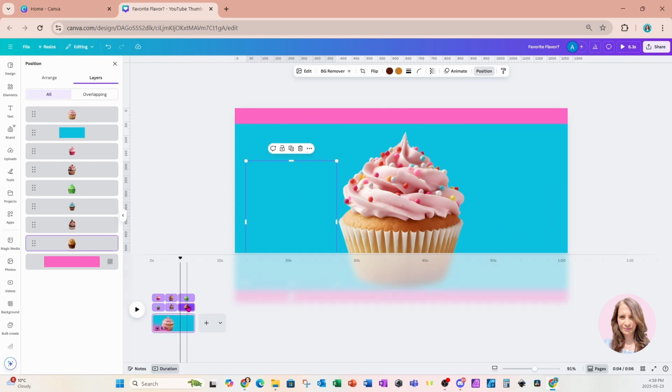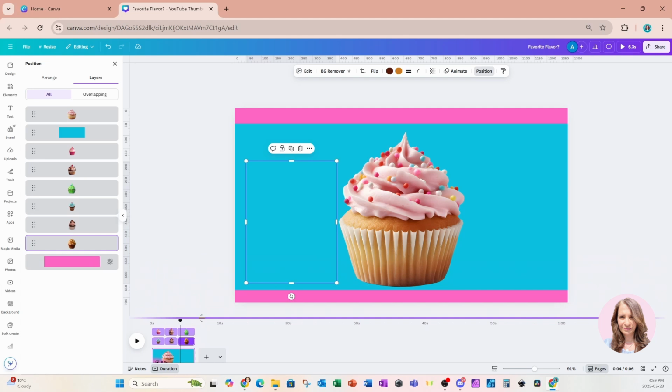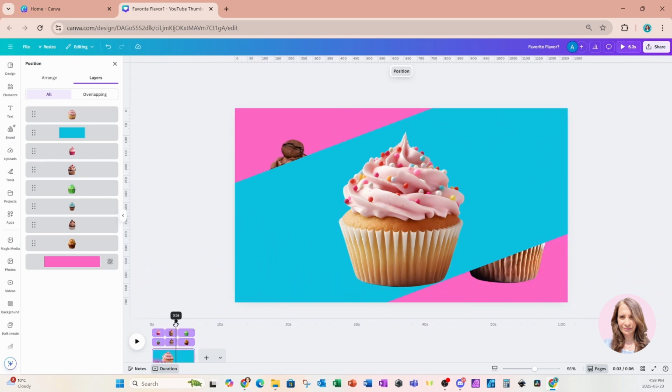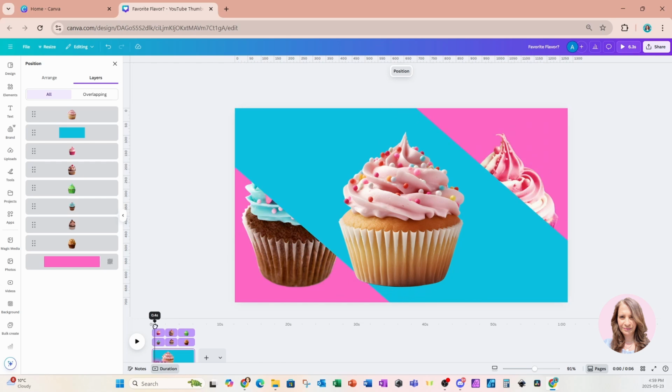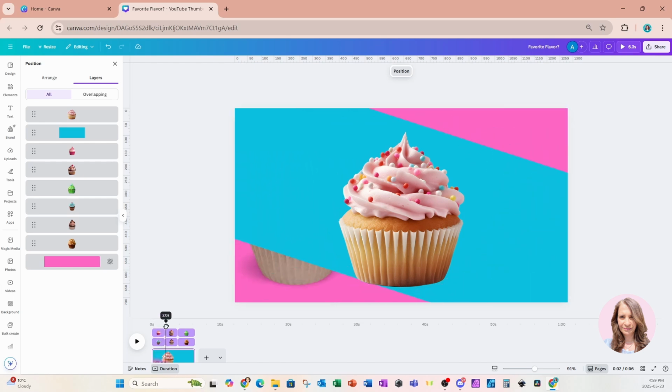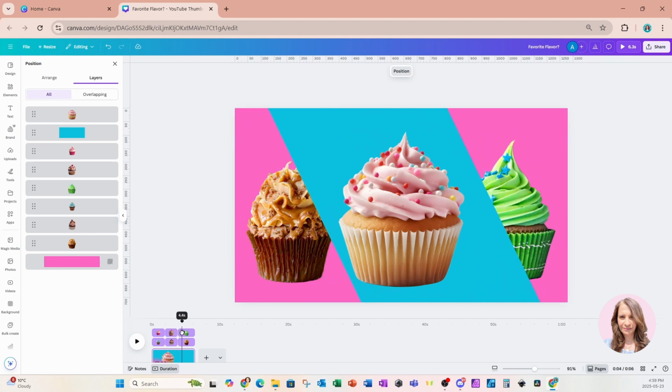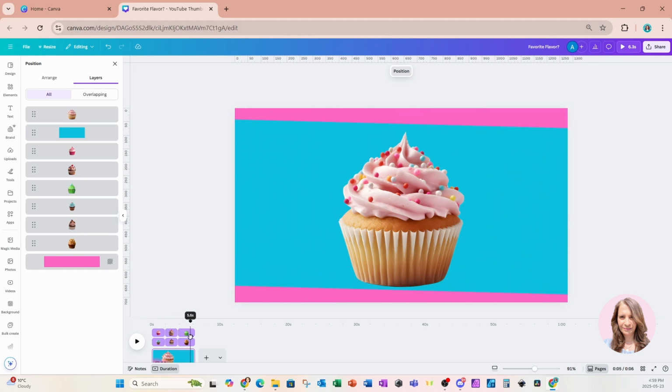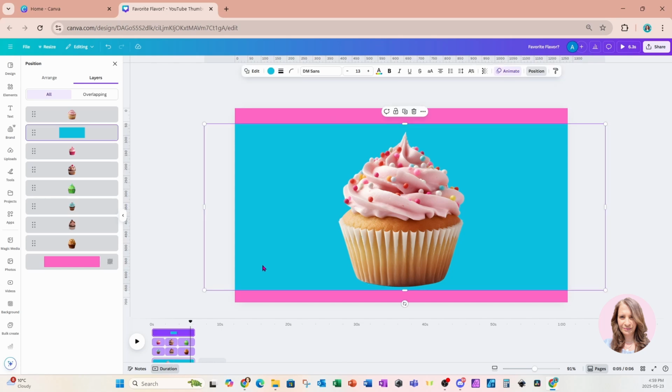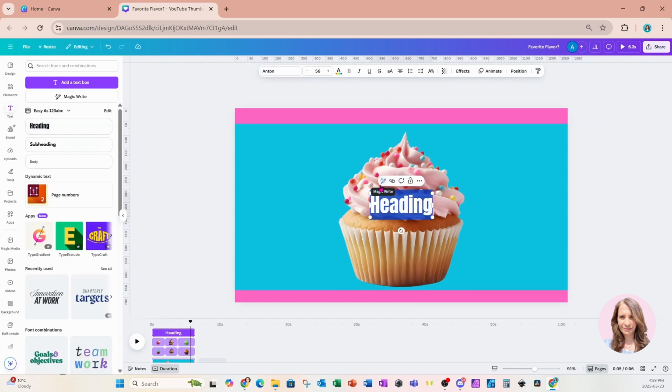Okay, now don't be afraid if things shift over a little bit. It'll work out, don't worry. So let's take a look and see what that looks like now. I'm going to bring my cursor all the way to the beginning, and let's move the cursor and see what happens. It looks like the timing is pretty accurate. So what we can do now is add some text.